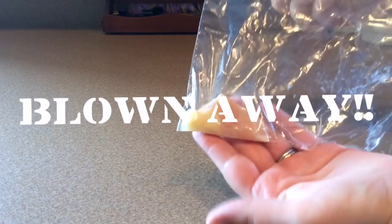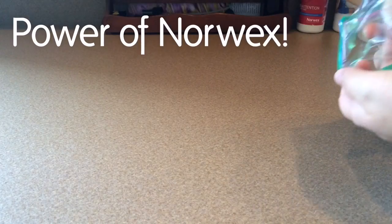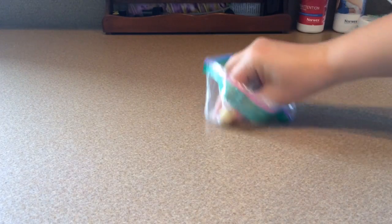And I'll tell you that when I first saw this demonstration at an in-home party, I was completely blown away. My socks were blown off. I just couldn't believe what I was seeing. And it's just amazing. It just speaks to the power of Norwex and how our microfiber actually effectively cleans.